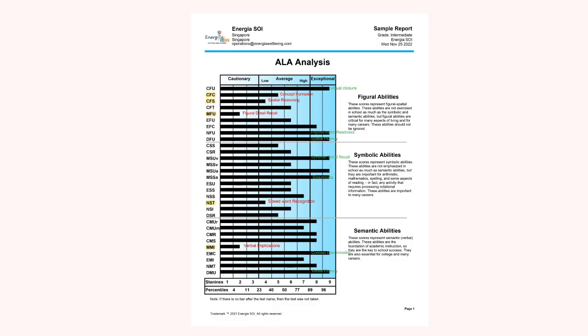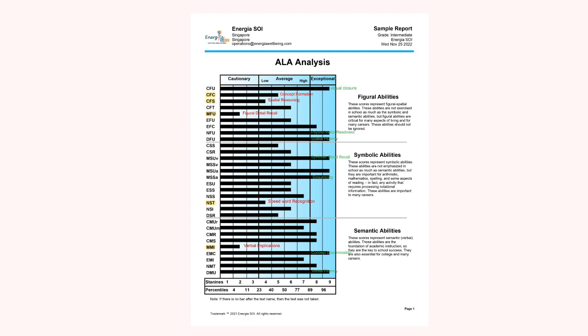Every one of these skills has a workbook, actually a series of workbooks. There's a really basic one that helps you if you're in the cautionary low range. There are intermediate level ones that help if you're average. And then there are things that move you towards the high, advanced, gifted range in that area. So there's a workbook series for each of these areas that can help you build steps so that your brain can get better.